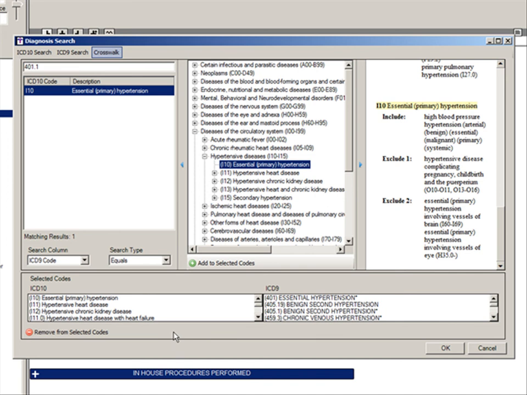Do note that it is recommended that you add the majority of the diagnoses that you will be using in this initial phase. When diagnosis codes are first entered, they will be arranged in alphabetical order in the applicable section of the checklist. After that initial round in which diagnosis codes were added, whenever you have to add additional codes to the checklist, they will appear at the bottom of the list and will need to be manually moved to their proper position. When the applicable ICD-9 and ICD-10 codes appear in the Selected Codes area, as needed, click the OK button.